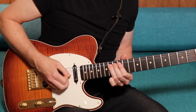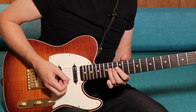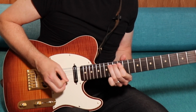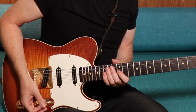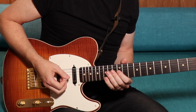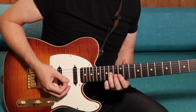You're going to hit that note on the second 16th note of beat 2. You're then going to hit the G note at the 12th fret on the G string. You're then going to go back to that A note at the 14th fret.